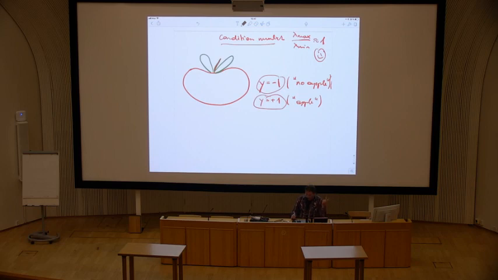Well, the same as before. We could use the pixel values of a 16 by 16 bitmap. Maybe now we use colors. We could use the red component and the green component. But for the sake of exposition, let's assume we have only two features. We came up with two relevant features, x1 and x2.